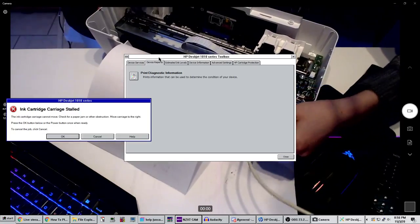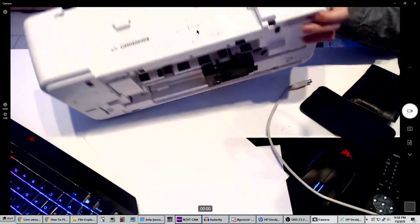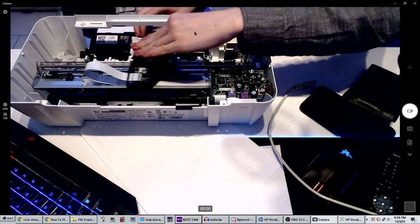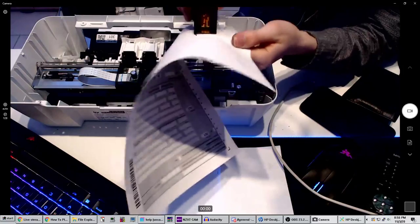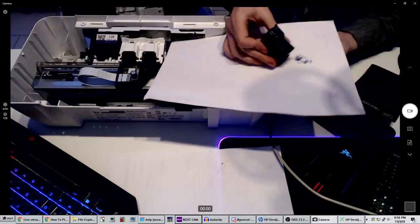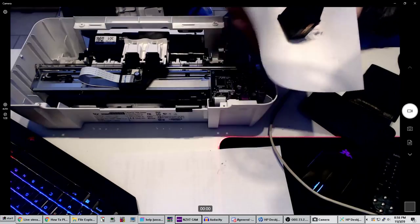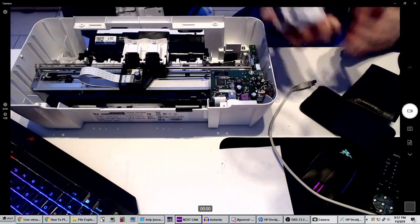Now, let's first unplug all of these and see what we got in this printer aside from this crap. Now, first, I guess we should get rid of these ink cartridges, because they are going to be very messy. Also, what I don't understand is why it doesn't print, because if you see right here, it's still liquid, and obviously there's still ink in there. But just to make it as least messy as possible, let's get those out like this, wrap them in the paper. And oopsie, where's the light gone? Pretty much get rid of them. There we go.